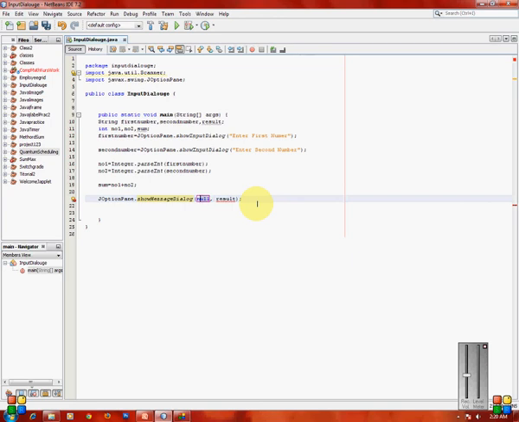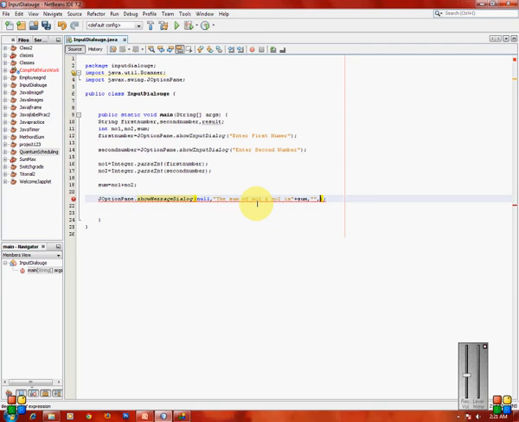So the first parameter of this method will always be null, and in the second parameter we will write the message: Sum of number1 and number2 is, and here we will use concatenation.